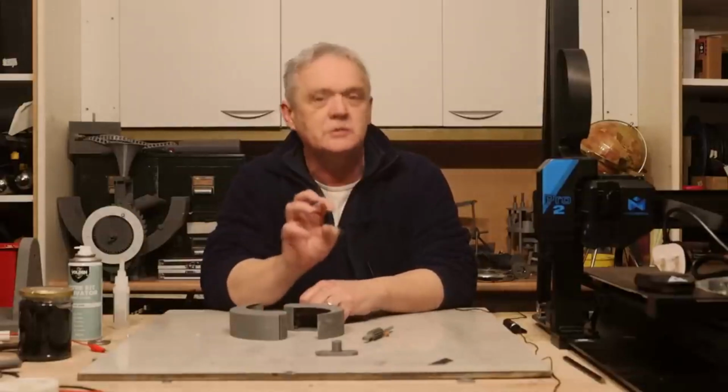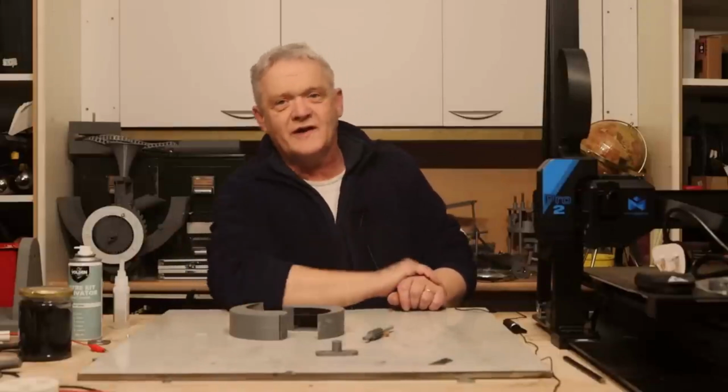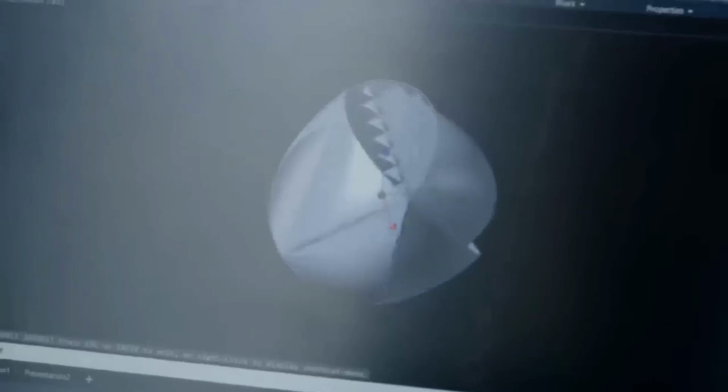Now there's a whole load of vertical wind turbines out there, and I thought I'd look at a few of my favourites. And the first one that we're going to look at is this. It's the Owind wind turbine that won the James Dyson Award in 2018. It's certainly an innovative piece of technology designed to harness wind energy in urban environments.